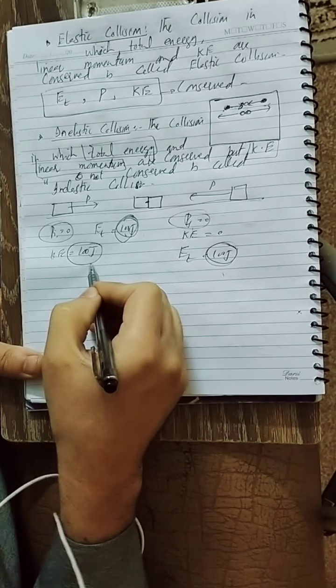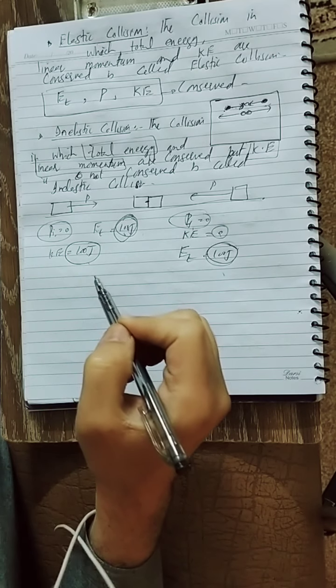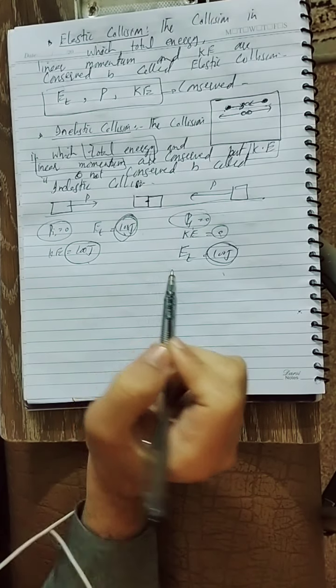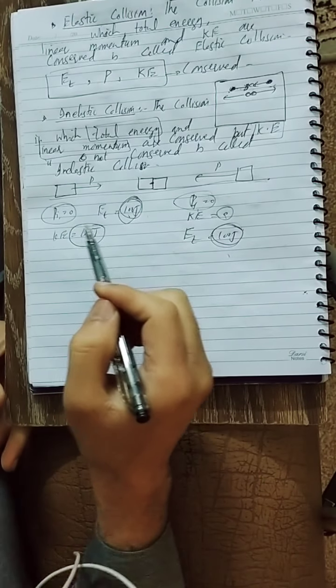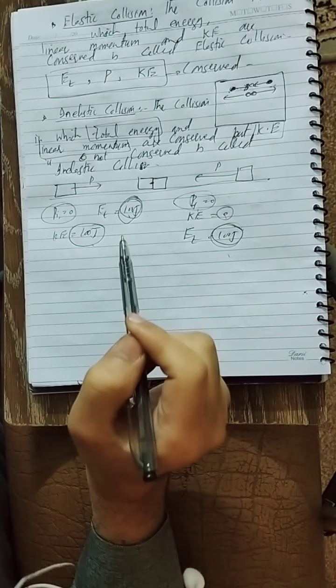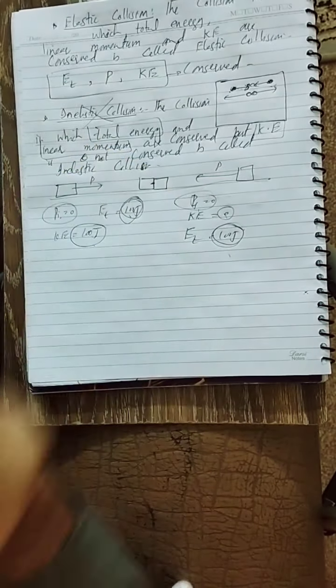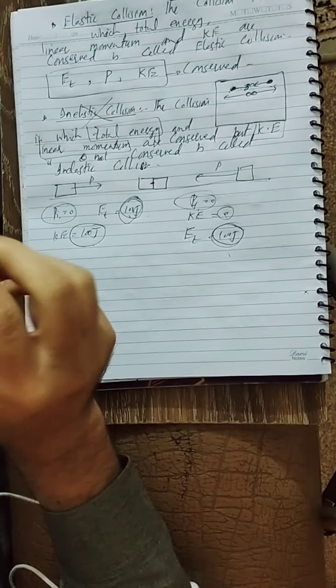Because initial kinetic was 100. The final kinetic is zero. So this type of collision is called inelastic collision. Okay, this is actually inelastic collision. So here the kinetic energy is being lost in this collision, so we are not interested in inelastic collision. So we will study only elastic collision.